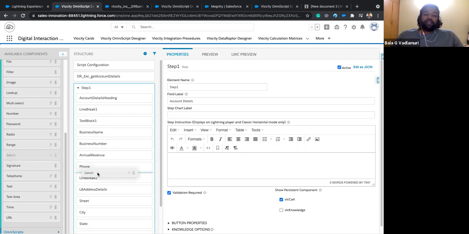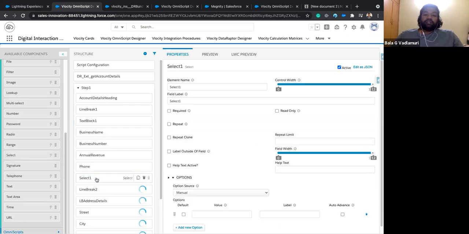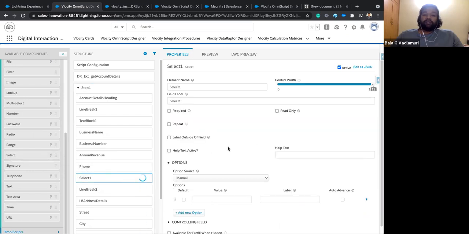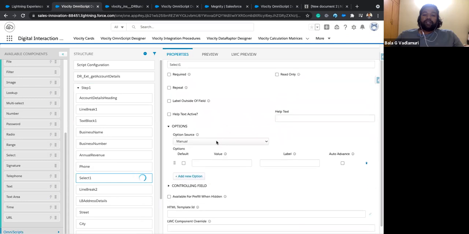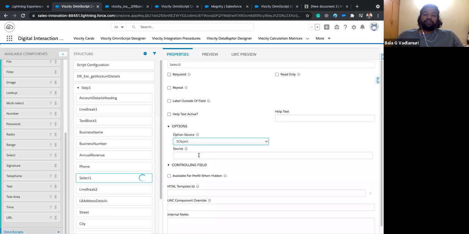Just tell me at a high level how to do it. This is the element that we can use, select, and it has a feature where it can get the data from this object source. If I give account dot state, now state is not a picklist for me, so I won't get any details, but if I have a state as a picklist, or any picklist, I can just specify the API name of that field and automatically get those details using select.